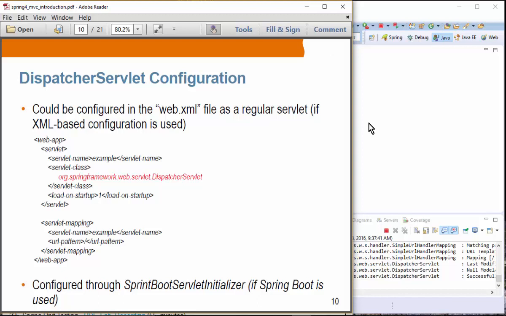We're going to use Spring Boot in this code camp, and Spring Boot has what is called the Spring Boot Servlet Initializer, which performs the configuration of the dispatcher servlet for you. So we're not going to see any XML-based configuration in this code camp.